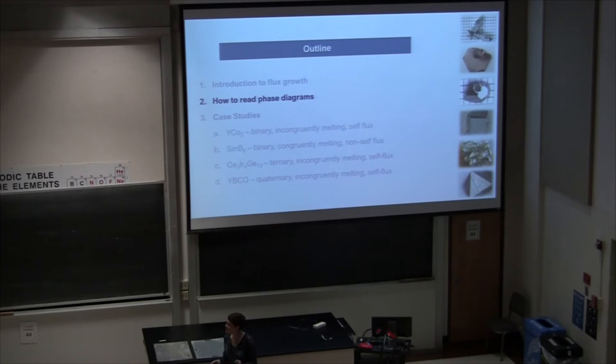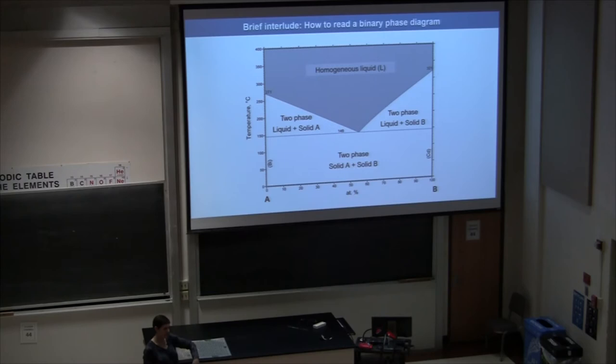Okay, so now we're going to do kind of a deep dive, and it's going to be really quick, and there's lots of terminology, but we'll try to get through it as quickly as possible, on binary phase diagrams. So this is one of the simplest binary phase diagrams one can envision. On this left-hand side, we have element A. On this right-hand side, we have element B. And you can actually see what I've stolen. It's bismuth and cadmium. So this is a real phase diagram. I've just relabeled everything to be generic.